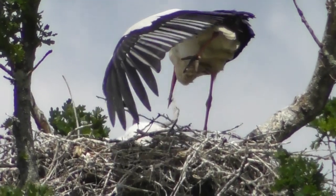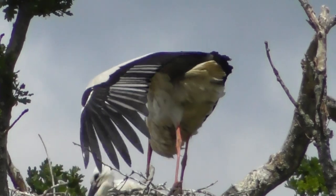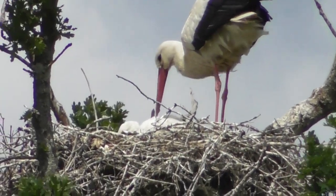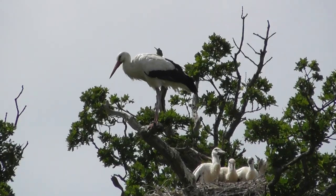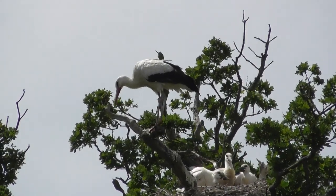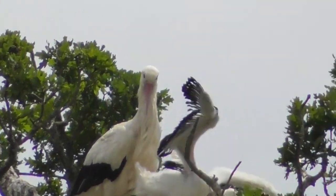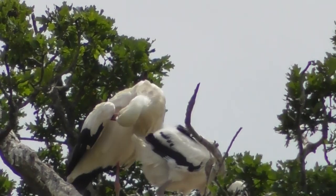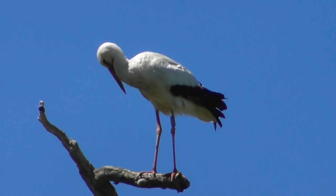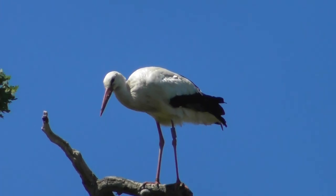The return to nature to a British farm at the Knepp Estate Rewilding. White storks can be seen free flying in this area of a rewilding project on the Weald of West Sussex. Reintroduction of white storks to the Knepp Estate, the first wild stork chicks to hatch in Britain for centuries.